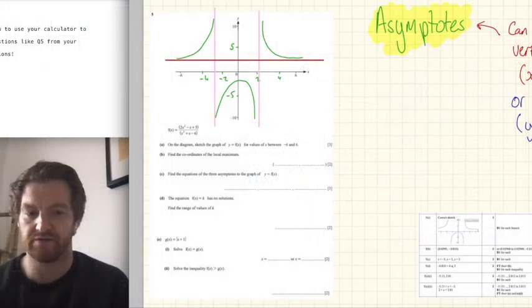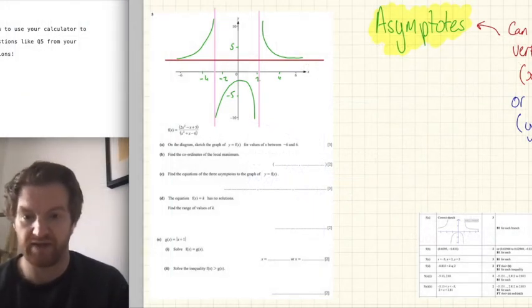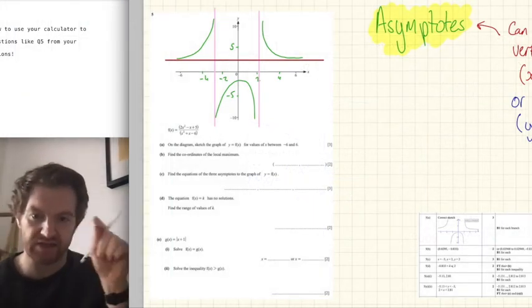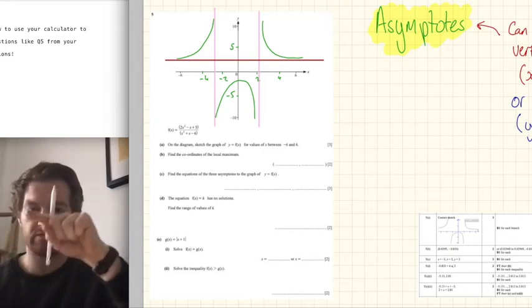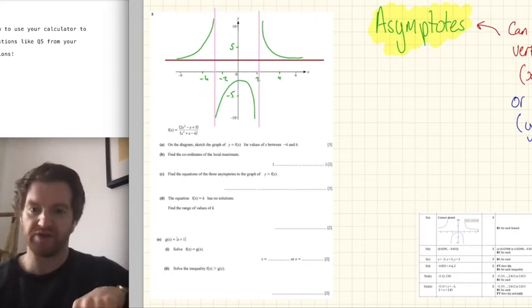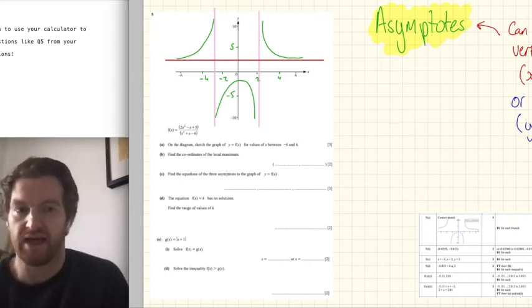And how to do it: looking at the table of values, seeing what numbers are getting really close to, and obviously with the trace function, when you're tracing it, it should be tracing, and then all of a sudden it jumps, and where that point jumps, you know that's your asymptote.